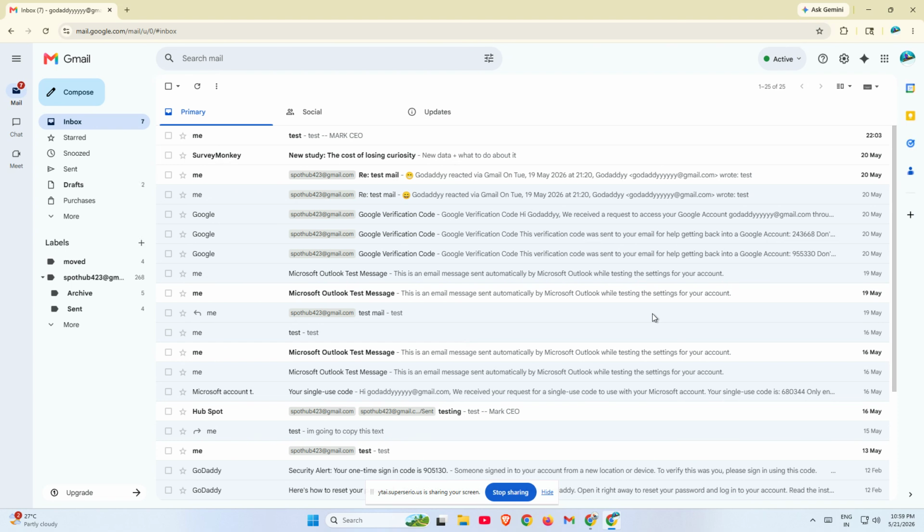If you've gone through all 4 steps and Gmail is still showing error code number 001, try combining the fixes. For example, use incognito mode first, then clear cache and cookies, then disable extensions, and finally update the browser. Also make sure you are using a stable internet connection and that Gmail is not experiencing a temporary service issue. In most cases though, one of these browser fixes will solve the problem.